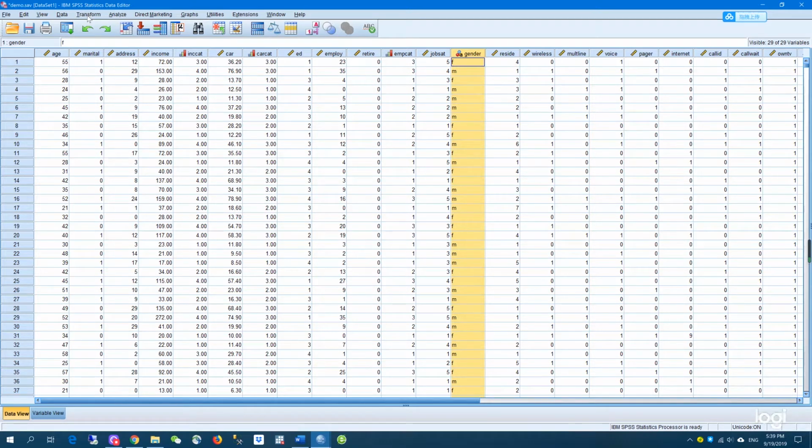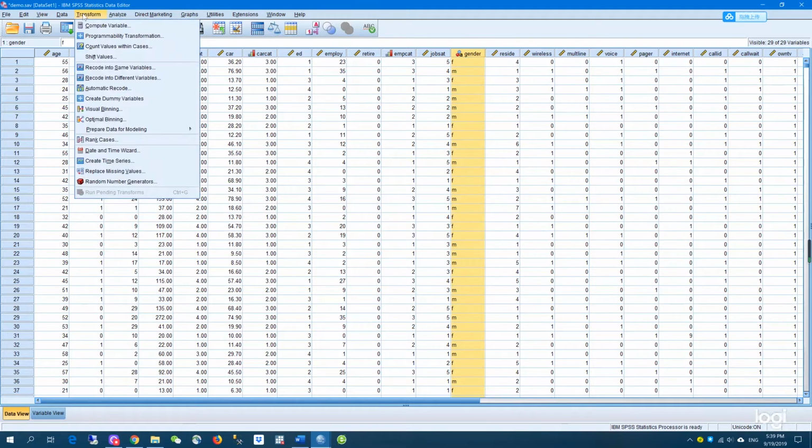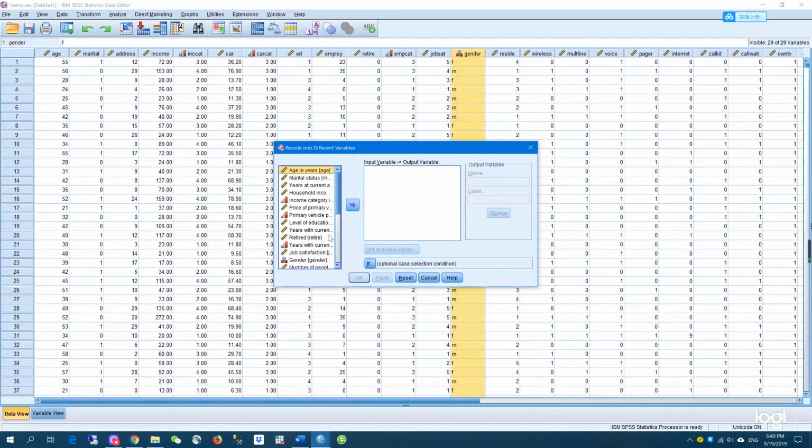In order to do that, you're going to work with this set of commands or menu choices in SPSS under the menu item called Transform. Once you're here, you select Recode. You can recode into the same variables, but usually we'll recode into different variables. The variable we want to recode is gender.